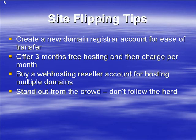Now, the thing I would recommend with site flipping is you'll notice there's certain, shall we call them, trends in the marketplace where things become fashionable to do, like using the church WordPress theme. And what you find is something will suddenly catch people's attention. They go, oh yeah, we've got to do this. And there's a stampede of people rushing to join in and do the same thing. Don't follow the herd. Don't rush after them trying to do the same thing. Forge your own path. Stand out from the crowd, because if you do that, you'll get much more attention.